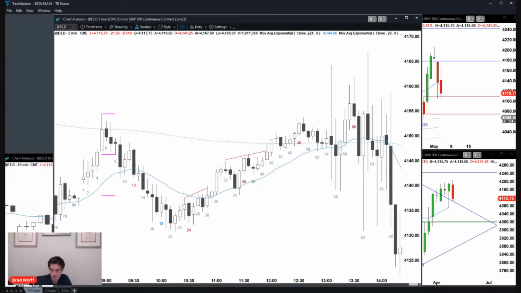Question: bar 55 is a bear bar, so it shows the market is going to a trading range, or am I wrong? Yeah, it's a big bar, an overlapping bar. It's probably going to be a trading range. So whenever you have a big bar with tails above and below, it's a trading range bar.